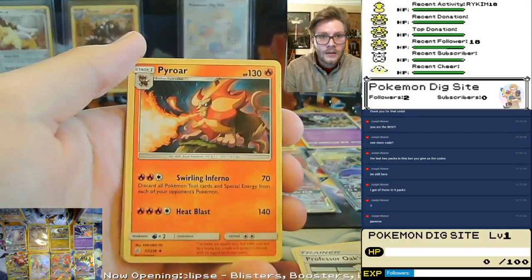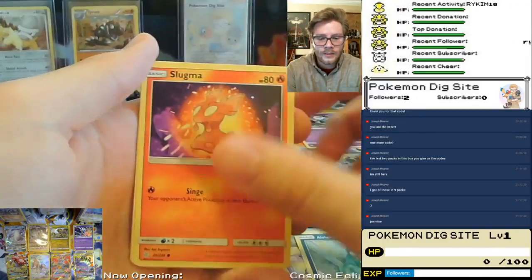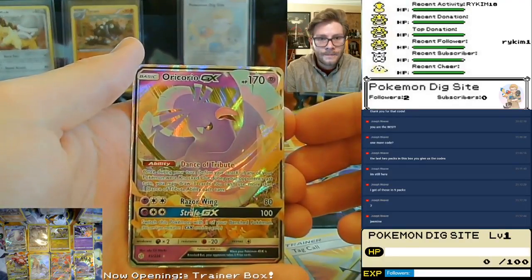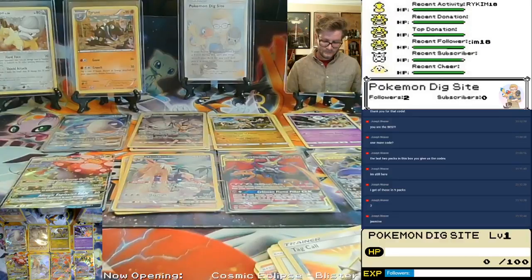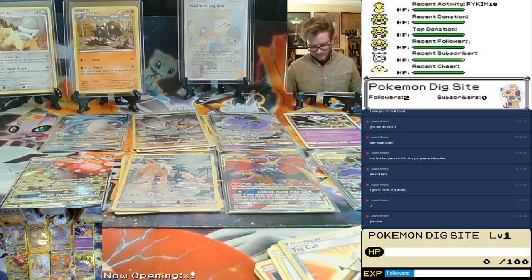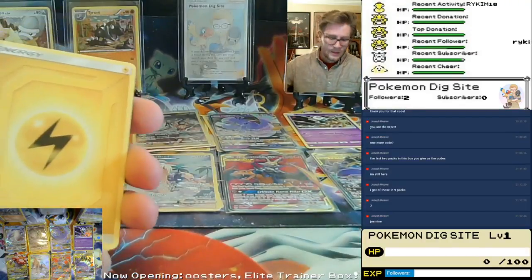Professor Oak's Setup. Simba with a flamethrower. Ducklet. Swirlix. Alolan Grimer. Slugma. Chinchou. Reverse is a Tag Call. Kind of cool. And a Choreo-GX, the Dancing Bird Pokemon, Dance of Tribute. I know this is another very common GX card. I don't know if I've already gotten it. I think I have. But let's keep going. Okay. Oops. Didn't do these. My bad.